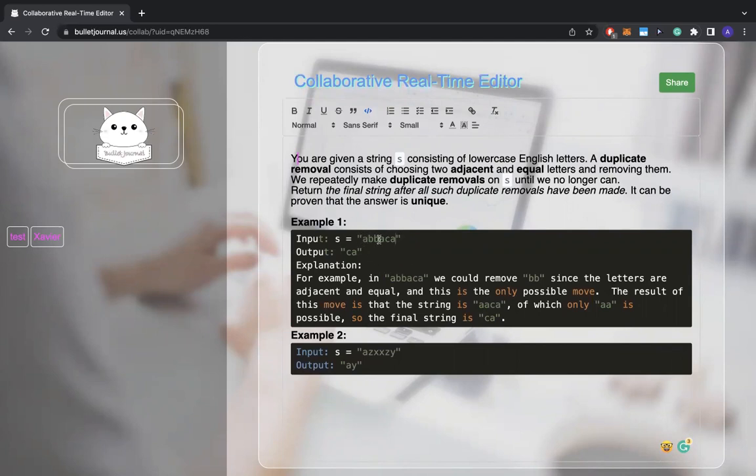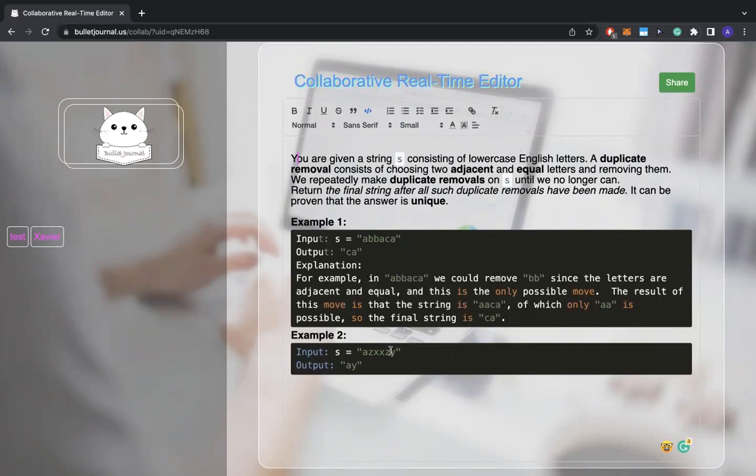C and A are different, so you are no longer removing. The next example: double X and double Z, then you have AY left. So basically, I want you to take a string and return me a string.